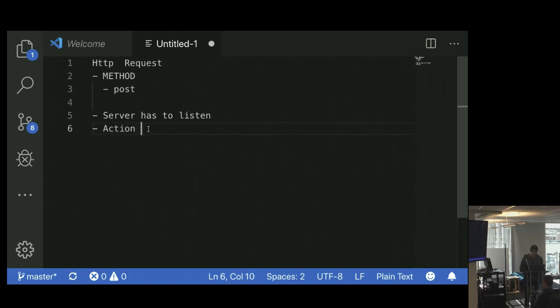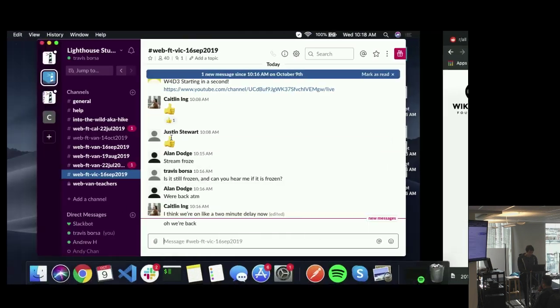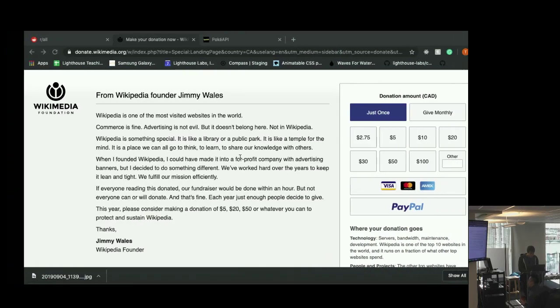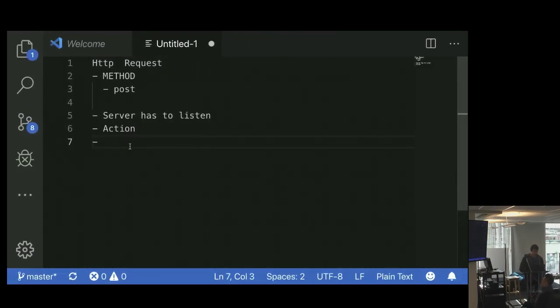Actions. I don't know, Victoria, if you guys had any other thoughts? What else? Callback.